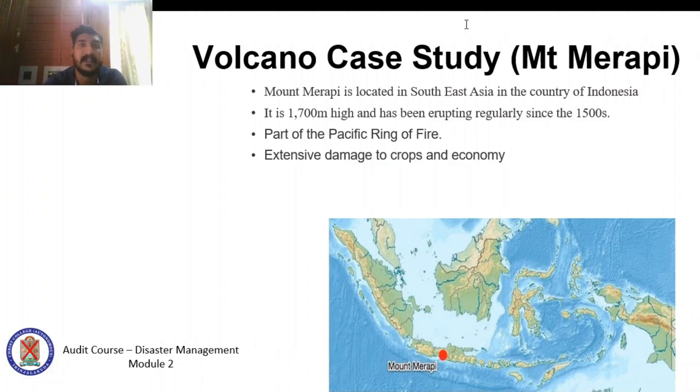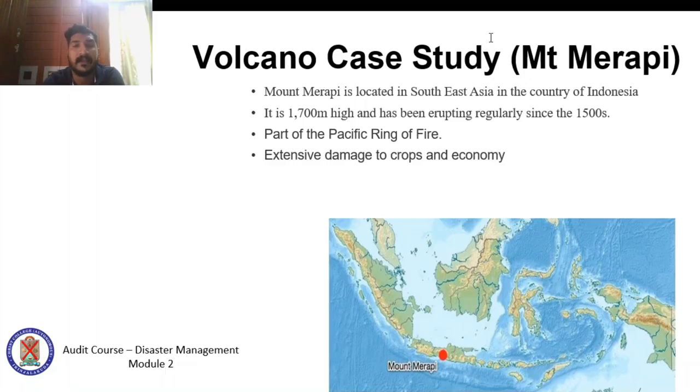The villages which were located 15 kilometers away from the volcano were under 30 centimeters of ash. And the sulfur dioxide gas which was released during the volcanic eruption was blown across Indonesia and as far as Australia. And the secondary effects resulted from the primary effects. Due to the lava flows and the volcanic eruption, tremendous loss in crops and cultivation has been done to the area.